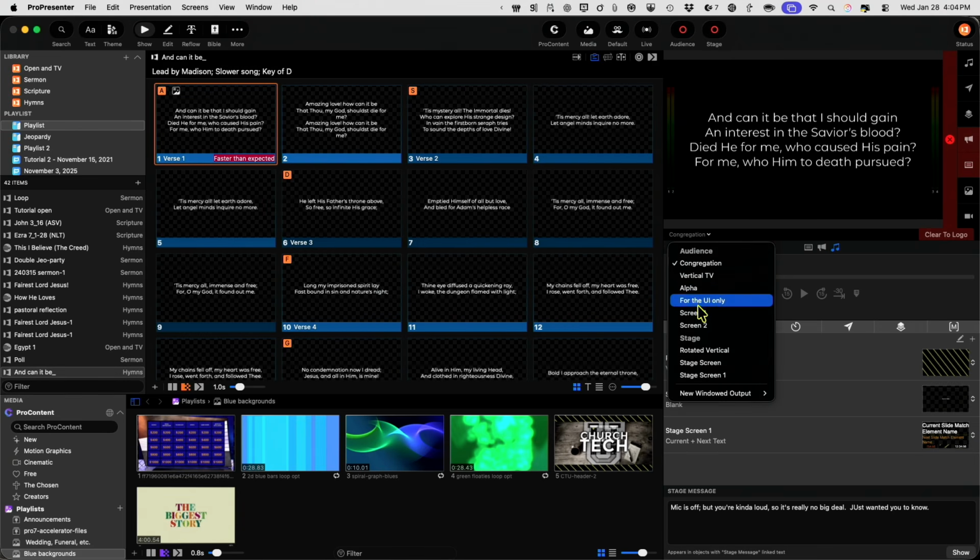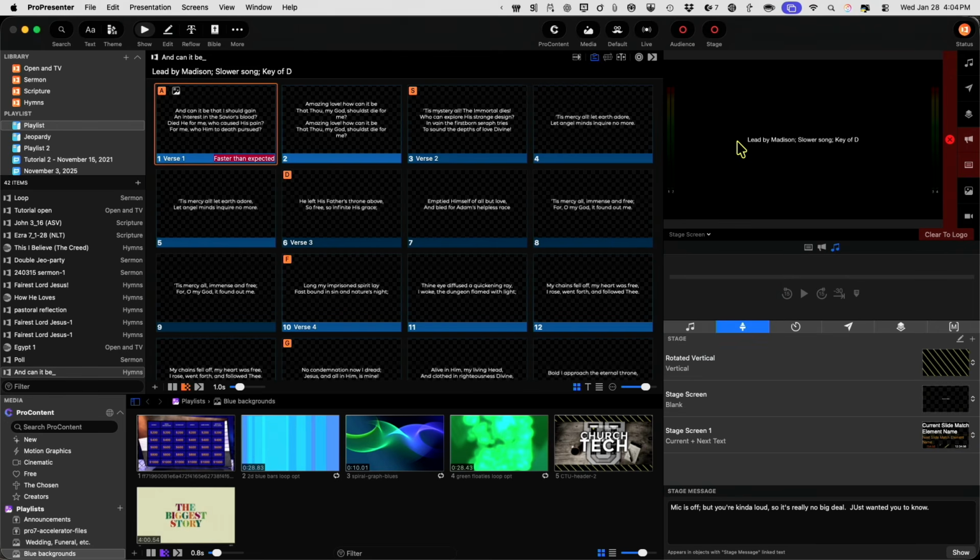And then if I go down here to stage screen, just regular stage screen, notice it says led by Madison, slower song, key of D. So I could put notes in there.